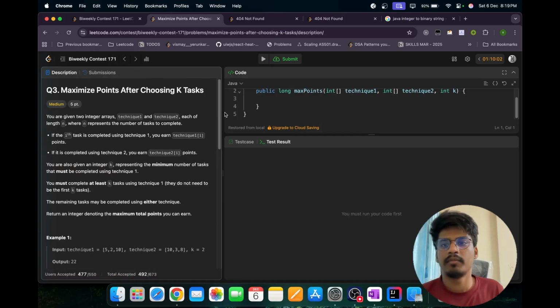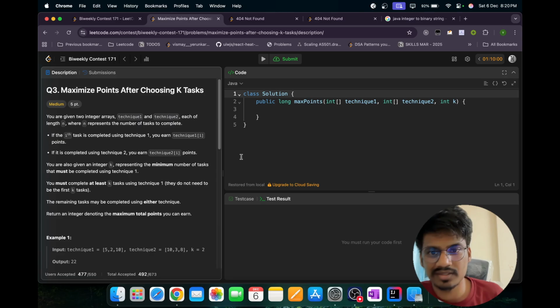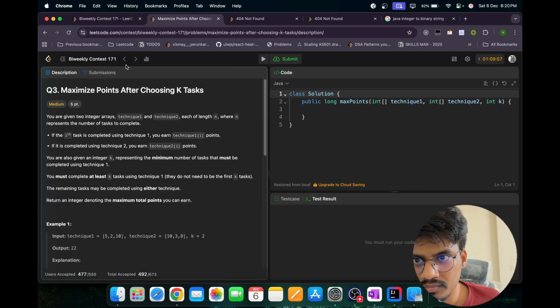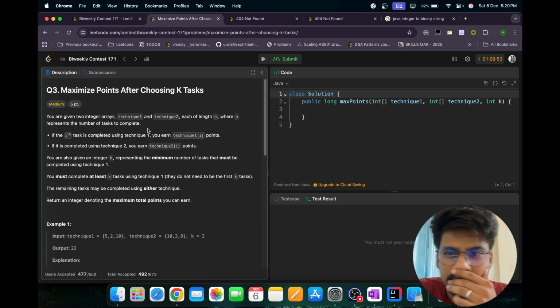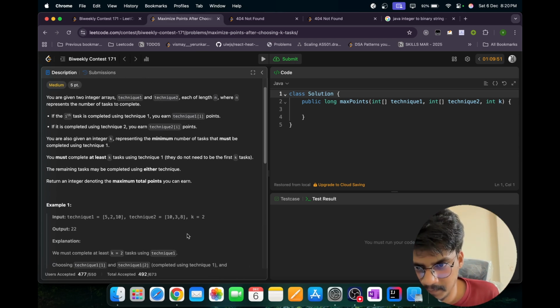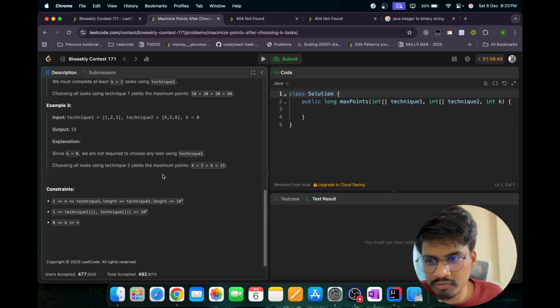Okay, maximize points after choosing k tasks. Maximize points after choosing k tasks. Okay, looks like some kind of greedy problem.